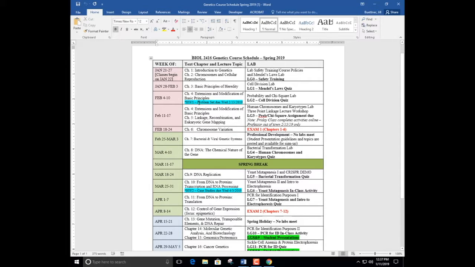Also, you have some homework. The homeworks are highlighted in this blue color. Homework 1 is a problem set that focuses on specific problem solving in chapters 2 and 3. You have a second homework, which is some case studies. So really just 2 homeworks that are actually graded. The rest of what you're doing at home is listening to your recorded lectures and taking good notes, so that when you get to the exam, you have good notes that you're studying from.